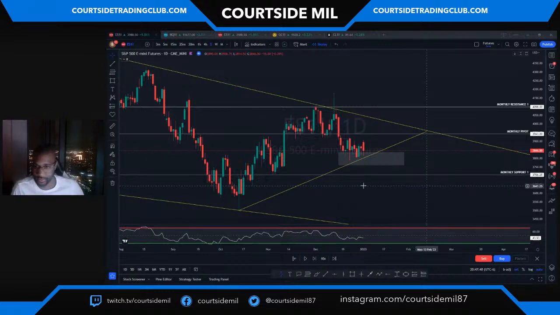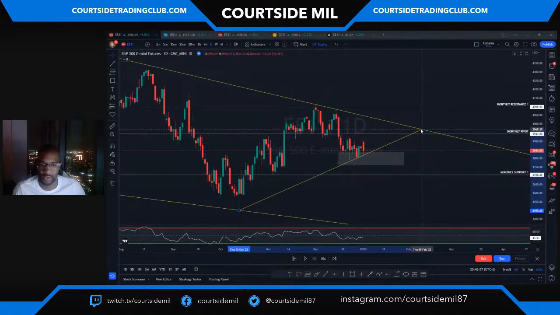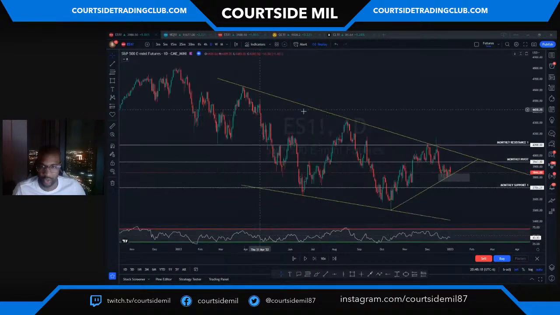Now, from that, all you have to do is figure out a method to get you into a position. All right, so whether you're using a moving average, whether you're waiting for a chart pattern, whatever the case may be, that's what you're looking for. So in this case, what I'm looking at is support and resistance based on the trend lines. I got this area right here where price bounced, and I got this area right here where price is resisting or showing support. I put a trend line down, and then obviously we zoomed out. We already had the channel already here.